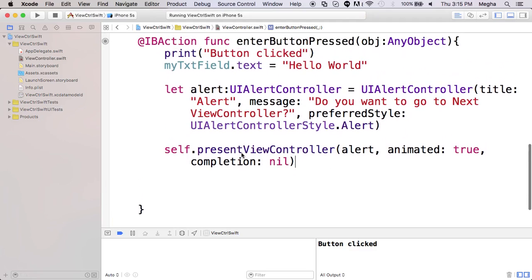So at this point, when I click on the button, it will show me an alert controller. Of course, the OK and cancel buttons I have yet to add, but before that I would like to check whether it is displaying or not.